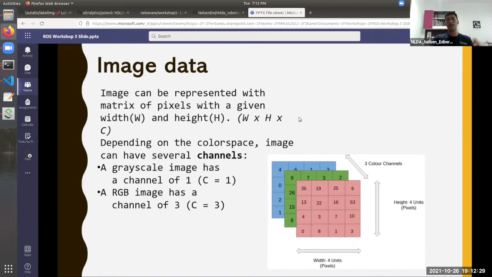An image can be represented as a matrix of pixels, in a three-dimensional matrix, you can see. There's the width, there's the height, and there's the channel. The channel is like the depth. As you guys can see just now, it was an RGB image, and there are several other types of channels in images. The other one is the grayscale image that you have probably seen before. For this scenario, we'll be using the RGB or BGR channels, which consist of red, green, and blue channels. That is the most common one for images.